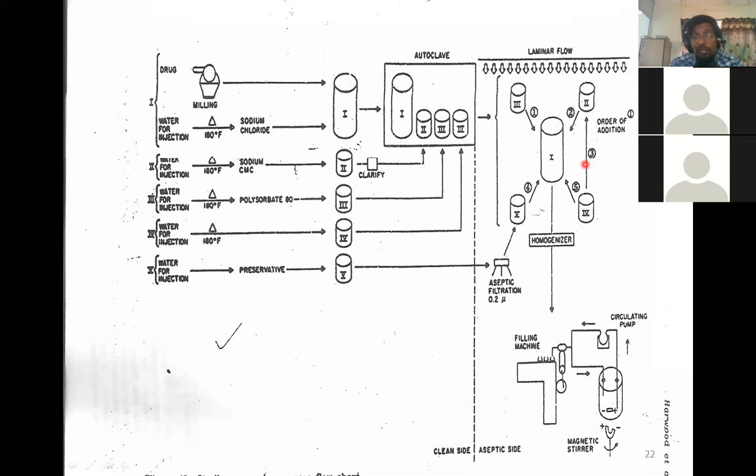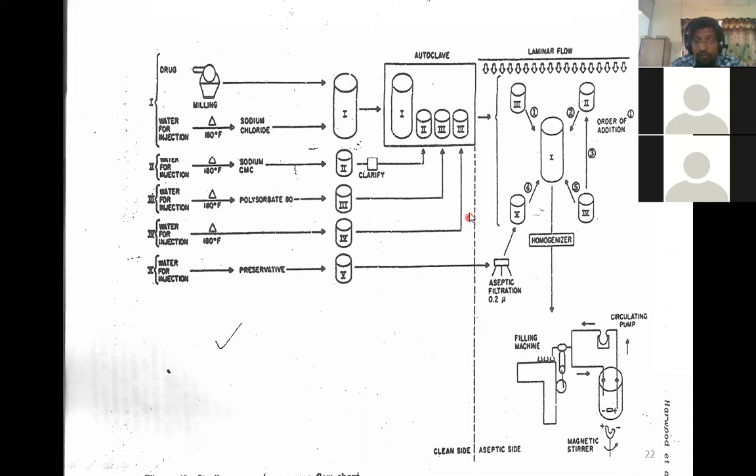So now you have a suspending agent here, that is sodium CMC. Then you have preservatives in this formulation. You have a wetting agent, a surfactant, and you also have a tonicity adjuster in this formulation, right? Depending on the requirement, if you want to add any buffering agent, you will add it. Except that, nothing is missing. Then you will go to the filling station. You will filter them with a bacterial proof filter, and everything is done in an aseptic way.